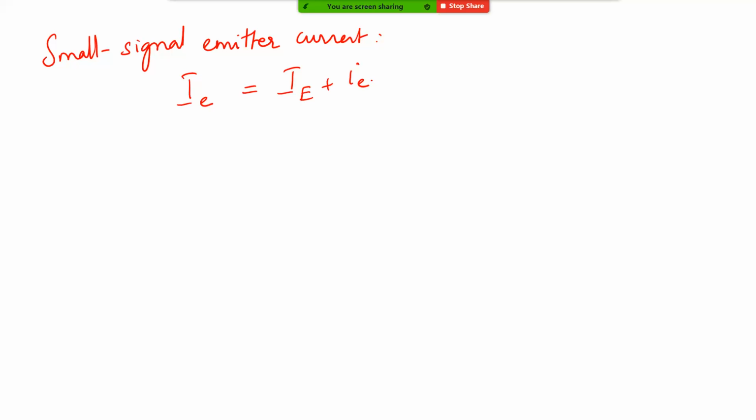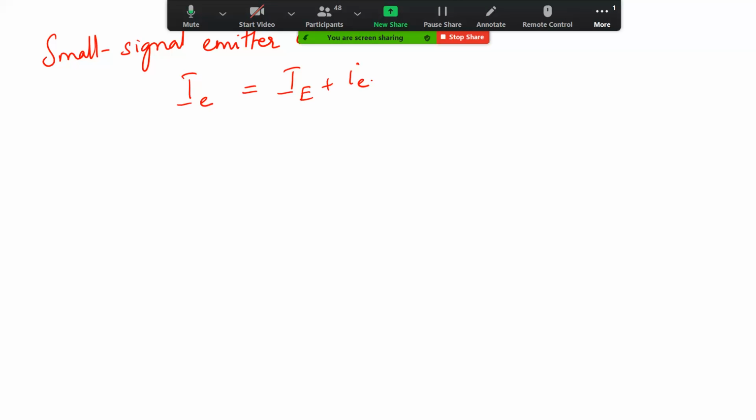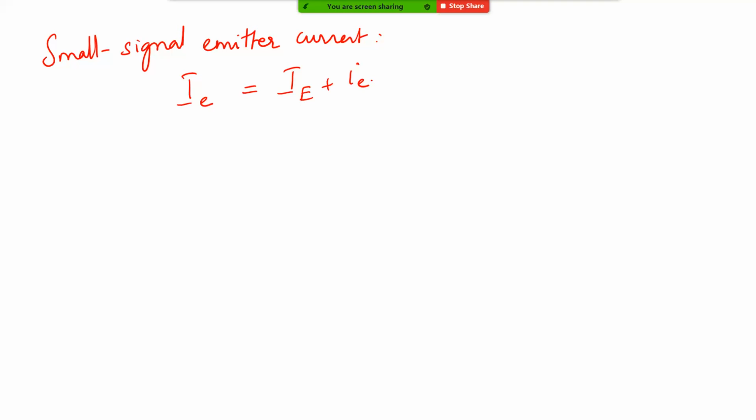Now for the emitter current, we can find out what is called the emitter resistance, the emitter resistance that is basically in this particular circuit. So the way we can do it is basically like this. Right. So this IE can be written as what? IC divided by alpha. Now this can be written as what? GM times VBE divided by alpha.